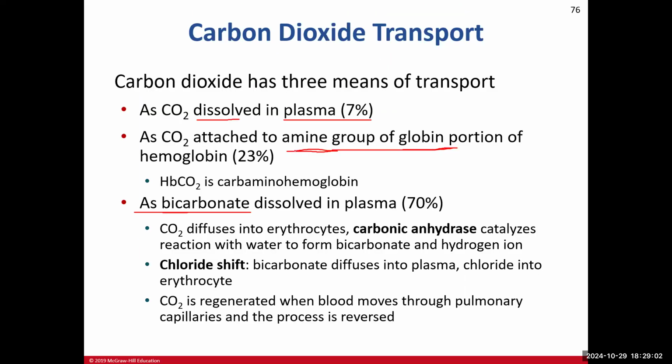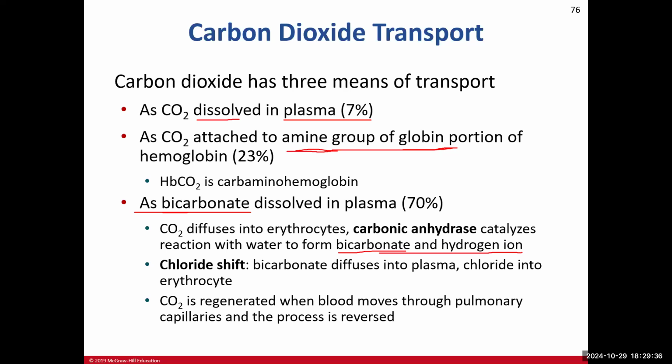So essentially what's going to happen is carbon dioxide is going to move into your red blood cells, where we have the name of this enzyme. It's called carbonic anhydrase. And so it is essentially going to cause carbon dioxide and water to interact with one another. And eventually it's going to form the bicarbonate molecule and a hydrogen ion, H+.